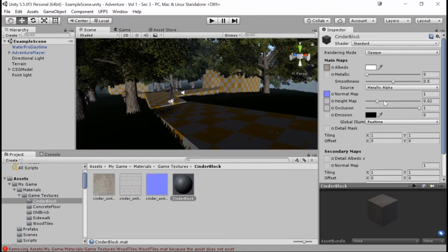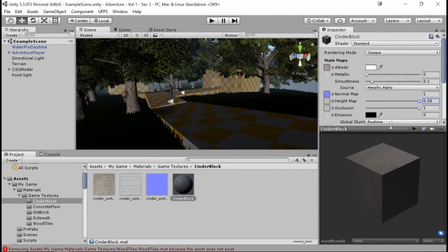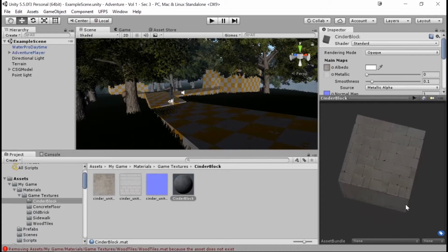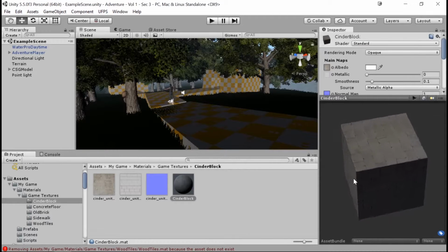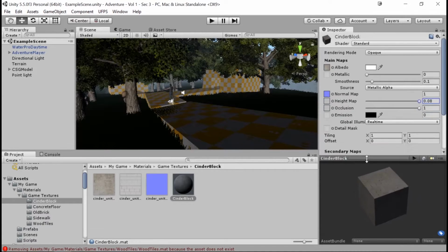And we can go ahead and modify these in order to change how my object is going to move. So I'm going to move this to a 0.1 because our object isn't necessarily going to be very smooth, right? Blocks aren't that smooth. And I'm also going to go to my height map here, and we'll increase the density to maybe a 0.8 or so. And you can pull this out too to see more easily what we've done to this object.